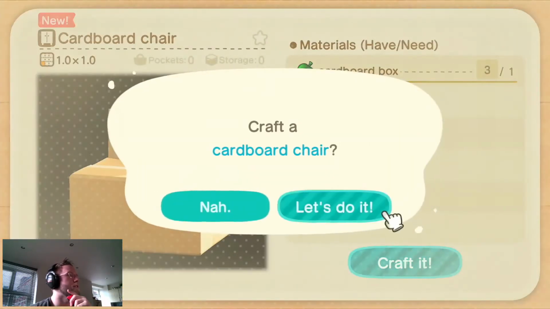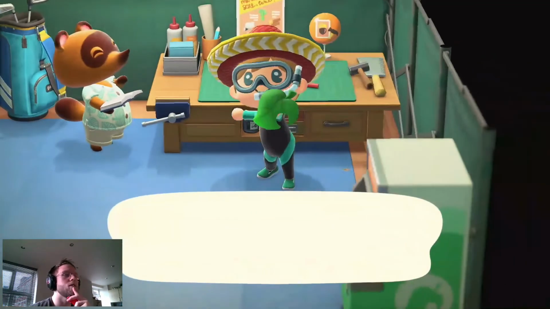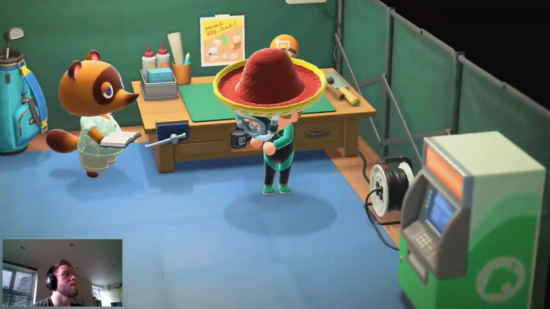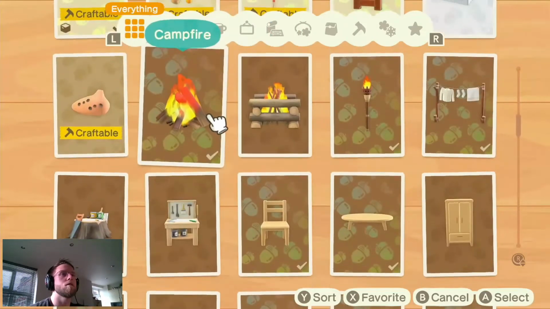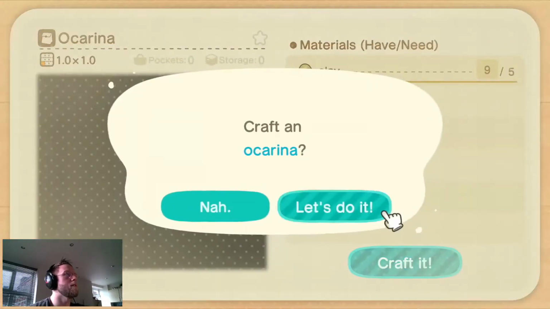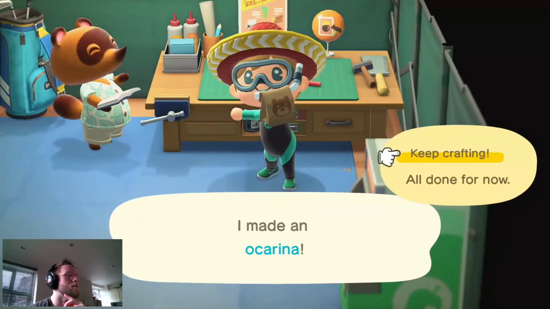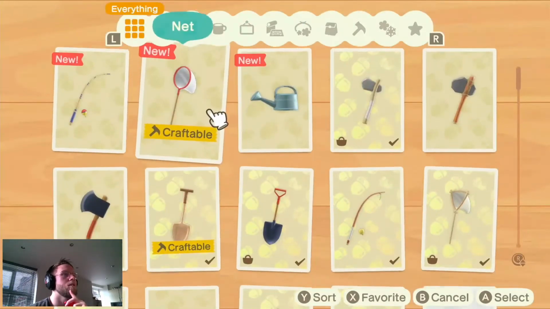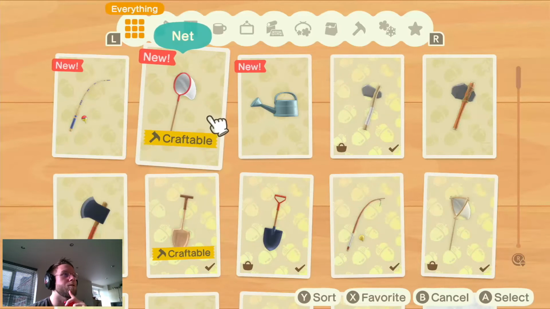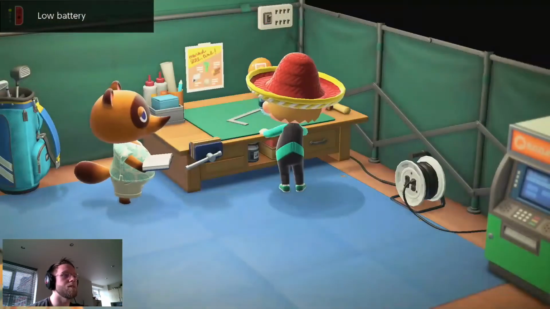I want to make the cardboard chair as well, might as well do that. Yeah, clap for me. And yeah, the ocarina. Just doing some essentials here. The ocarina brings back so many memories for me, so I need to have one. Upgrade the flimsy net.